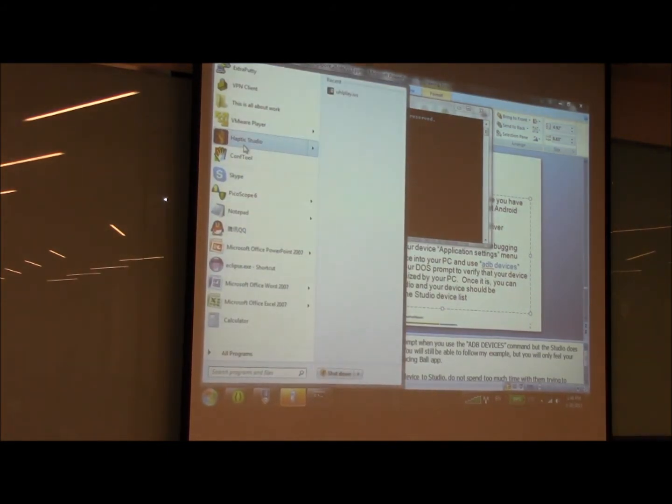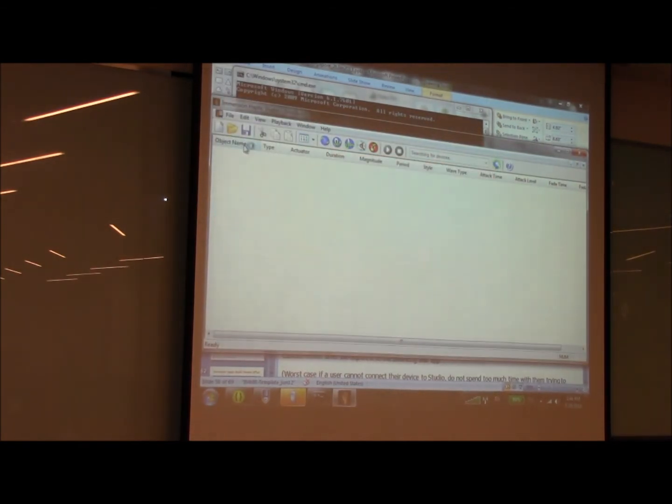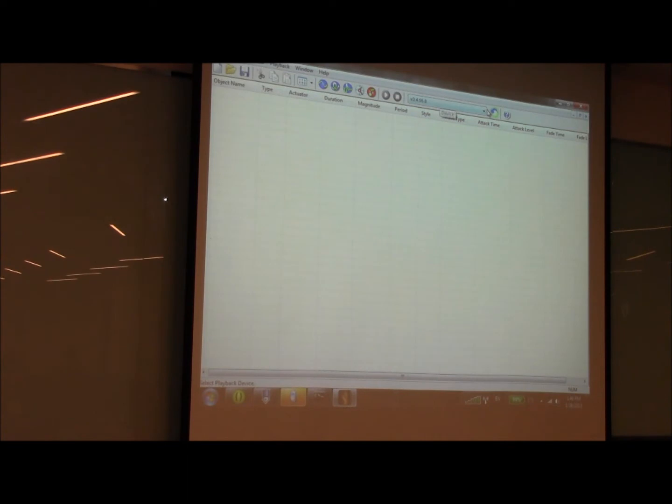If you have installed it, just start it. The first thing you can see is that the icon is rolling, because it's trying to look for the devices hooked up to this computer.